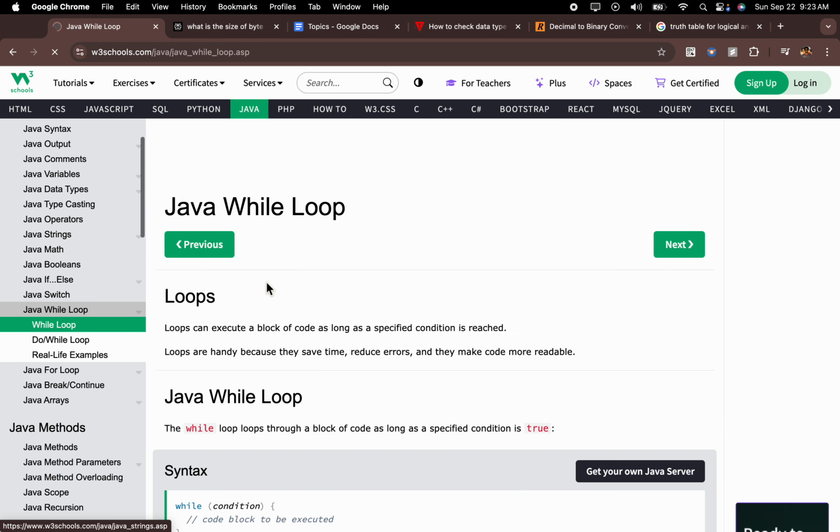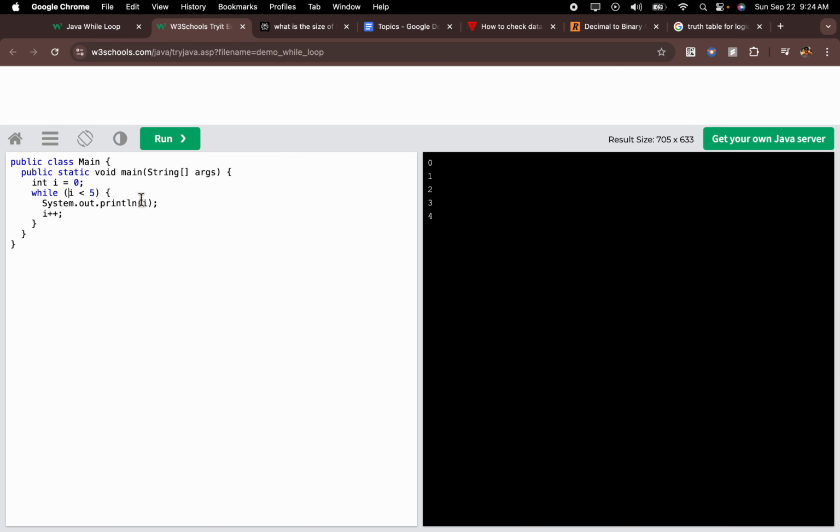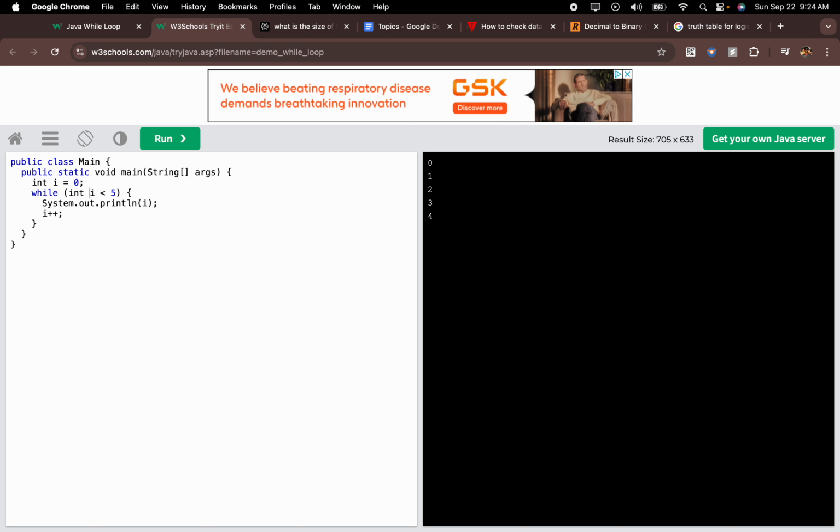So now going to the while loop. In here you just mention a condition, and the inside will get executed. For example, this is the condition over here, i is less than 5. You cannot declare the variable directly over here, like int i, so this is not allowed.